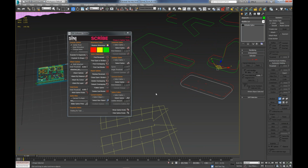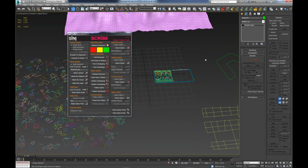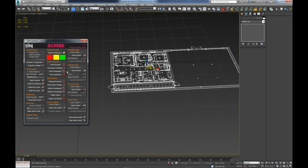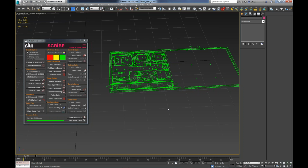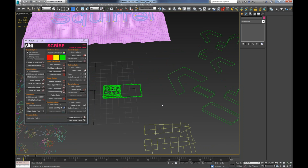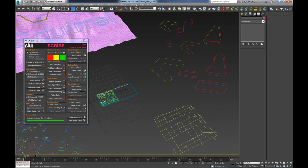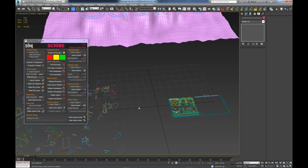So a lot of this stuff is where we're trying to make things that are really easy for people to look at. Another one would be if you brought in a drawing, something from CAD, and you wanted to find all my CAD blocks. It's going to find all the objects that are created with your CAD blocks. You just simply select them and say, delete my CAD blocks, and it will clean it up. But one of our features also is that we've changed the wireframe color of this. So we write to the node itself. So if I just say restore wirecolor, it's gone through and restored everything that I've been working on in that scene. So it doesn't destroy anything in your scene for what you might be working on itself.